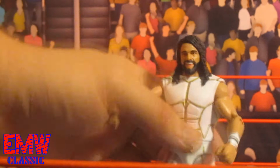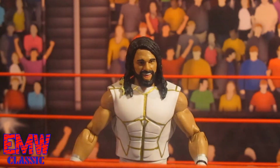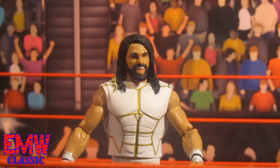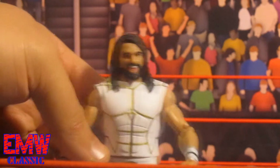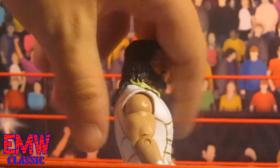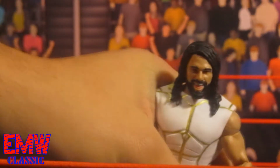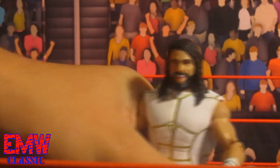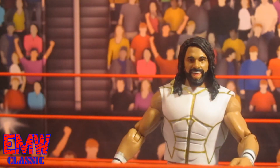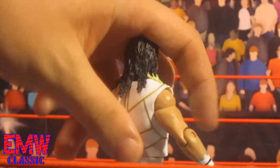Now, here's the figure. I love the head skin. It captures that snarky, obnoxious laugh that he has, that little cackle. I don't even know if you call it a laugh. He's got the little blonde streak there, even though he doesn't have it anymore, because at the time, I want to say SummerSlam and Night of Champions, when he wore this outfit, that was when he had that blonde streak. He really didn't get rid of it until he came back in Newark at Extreme Rules. It was pretty cool to be there for that.